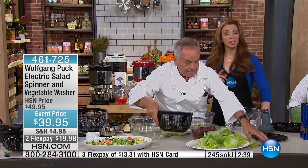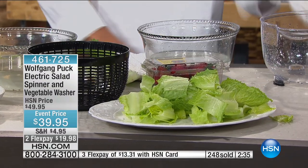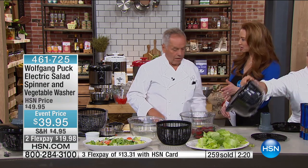It detracts from the flavor. Wolfgang was talking about the spinners he uses in his restaurants that are thousands of dollars. We've actually got a little picture — there you are in action with one of those things. That's how big the salad batches are. Wolfgang, you are known for your quality, and this really separates the leaders from the rest of the pack. If you're going to eat or serve greens, you want to make sure they are clean, all that residue removed — even things like your produce, berries, whatever.